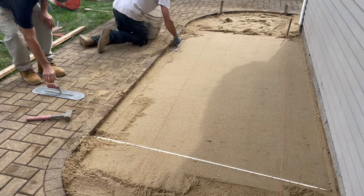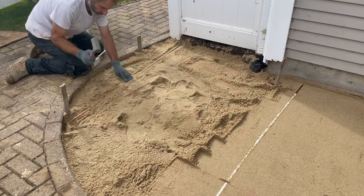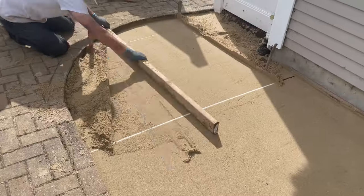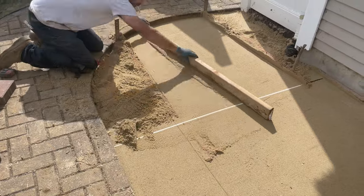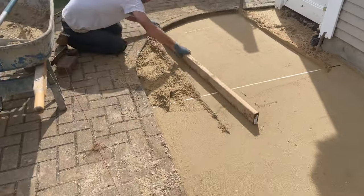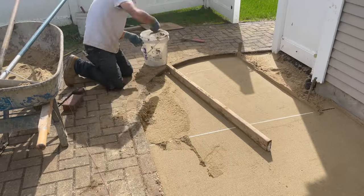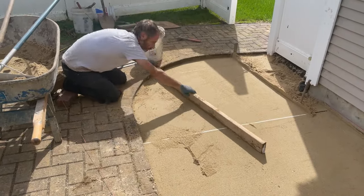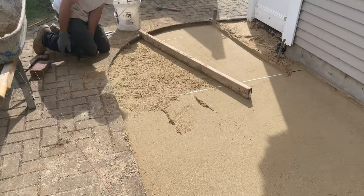The edges are a little harder if you're building a patio that's inside an existing patio like we are here. Install an end pole like you did before, measuring down from the guidelines to make sure it's pitched and level properly. Then use your screed and trowel to get the surface smooth. Remove excess sand as you get to the edges with your trowel.